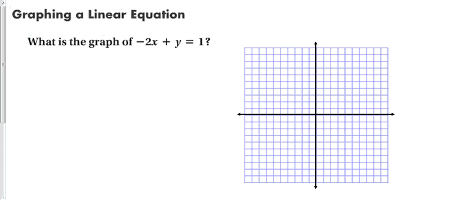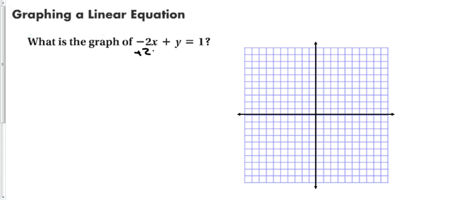Now, graphing. We know the equation of the line. We need to draw 2 points on the line. And so what do we want to do? We want to first write the equation in slope-intercept form. Then we want to plot the y-intercept. Then we want to use the slope to find another point. And then we want to draw a line through those points. So first things first, put it in slope-intercept form.